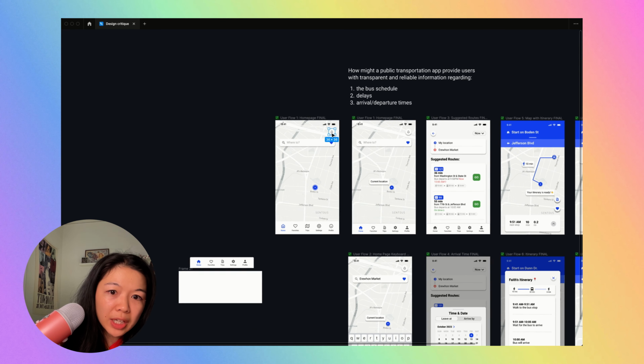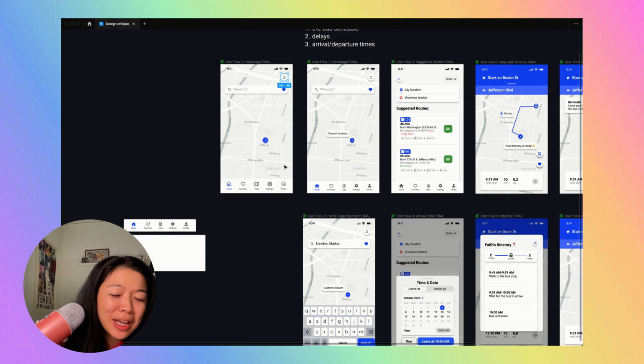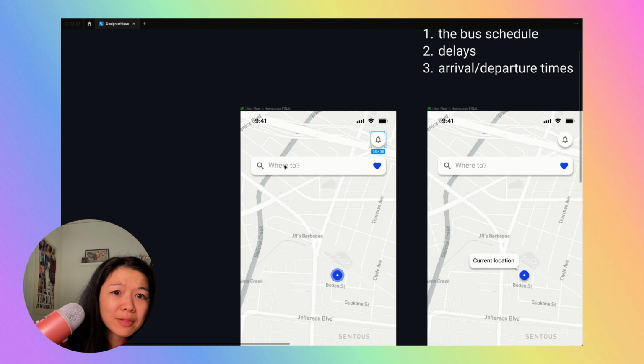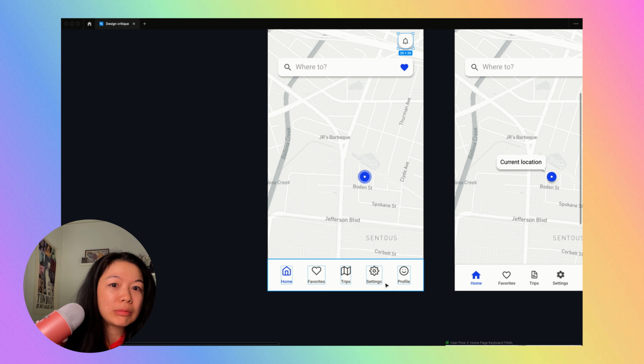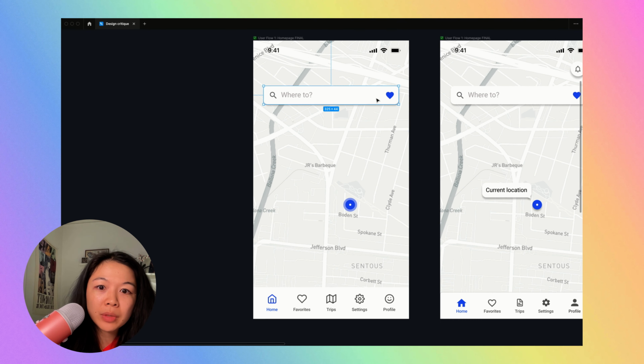I'm noticing this notifications icon. Looking at the app, I don't know what that does. So one suggestion I have is maybe you can move it to the bottom bar if you need it, or I recommend deleting it, especially if it's a case study project and you don't mention notifications at all. Having a more minimal approach will be really helpful.